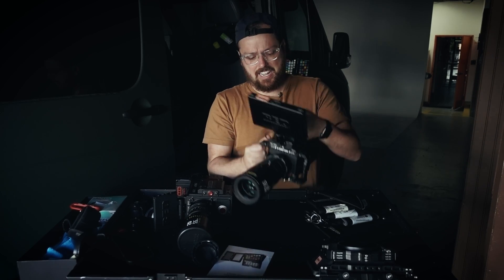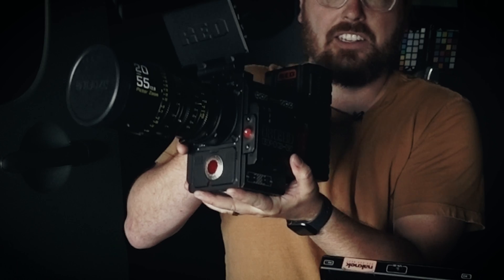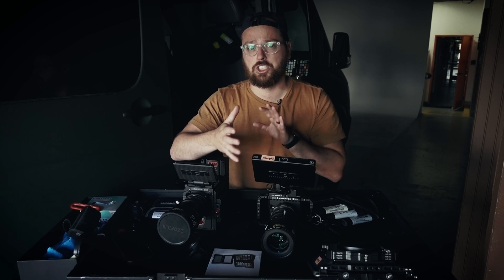Welcome back to the Obsessive DP. It looks like we've noticed yet again another flaw with this Raptor. We've noticed recently in our footage actually shooting with both these cameras side by side — the Raptor and the Helium, the DSMC2 Helium — that there's some sort of color shift with the Raptor. When shooting outside we've noticed a severe IR pollution in some of the colors. You can see this blue turned completely magenta, or the trees turned totally brown even though they're actually lush green trees.